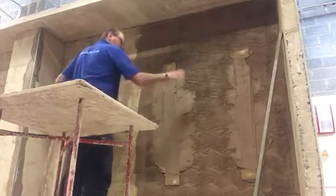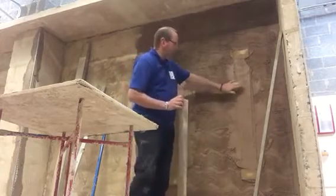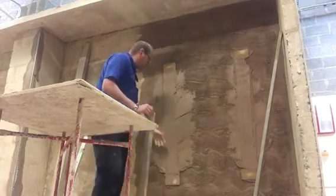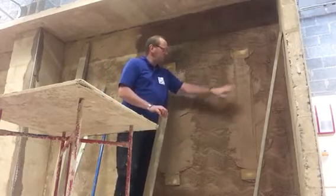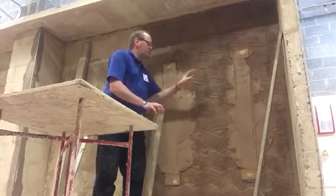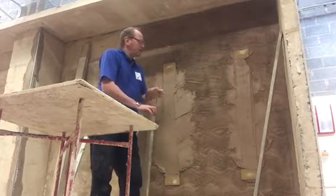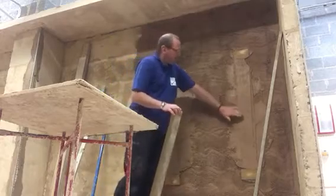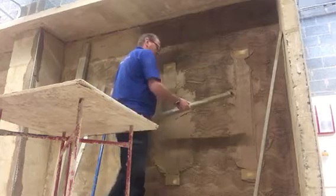It's important we get the two screeds nice and plumb because this is going to form the face of the wall. Once you get this level on your two dots and get your screeds formed, that's the thickness and the level of your wall. So you shouldn't be putting any more render on top of these screeds. No more layers. Once you fill the middle in, you might get a little bit on the side here, which you rule off anyway. So this is what we're going to do now.